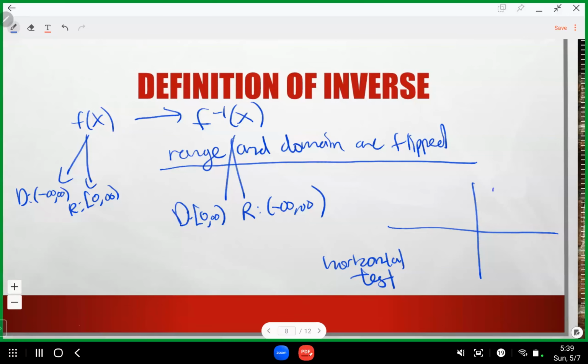An example of this would be x cubed, because no matter what x you have, it's only corresponding to one y. However, if you have something like x squared, it does not pass the horizontal line test, right? Because the horizontal line can only pass through the graph once, and yet here it passes through twice. And that cannot happen, since in this parabola, one y value has two x values corresponding to it, but a one-to-one function should not have that. So in this case, a parabola would not have an inverse, and it is not one-to-one. So make sure it is one-to-one first, right?